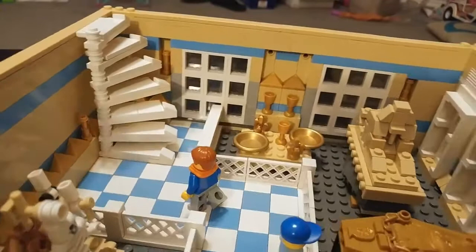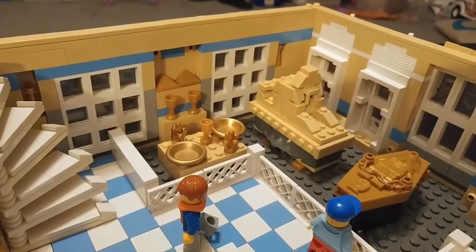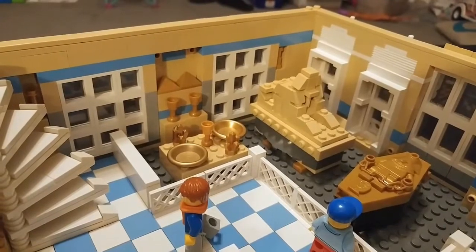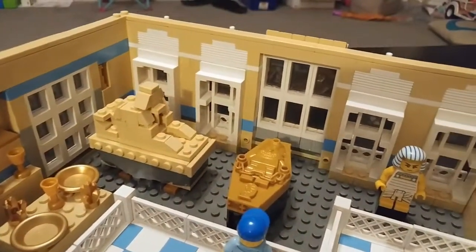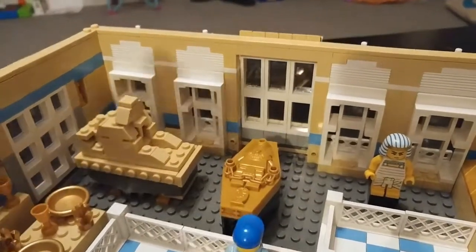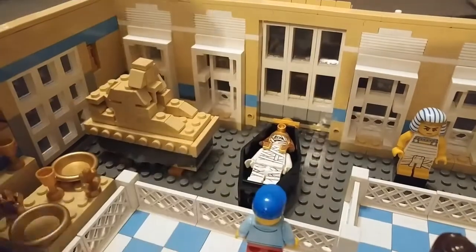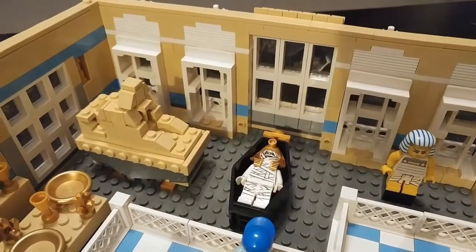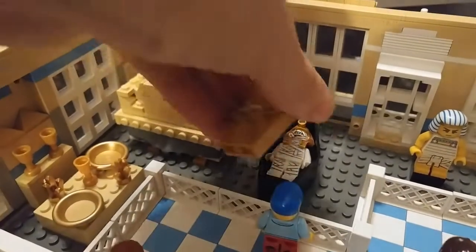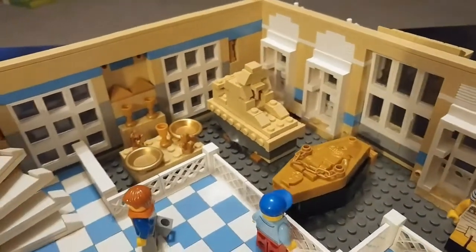Just some trinkets that would have been found, a miniature sphinx, and then a sarcophagus, is that how it's pronounced? Which does house a mummy inside. And then last is just a regular Egyptian. It's a collectible minifigure. I thought it was a perfect fit to the rest of the display.